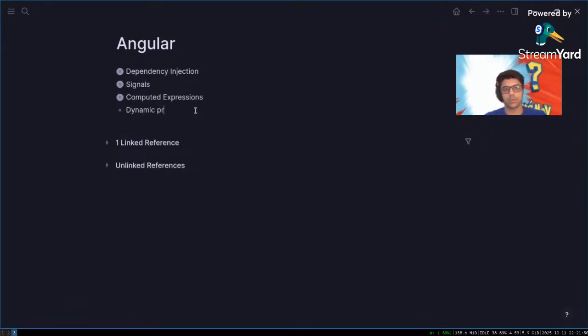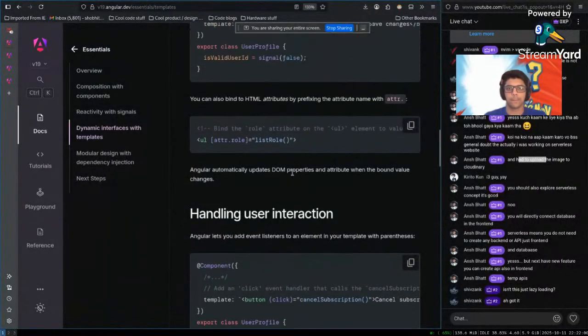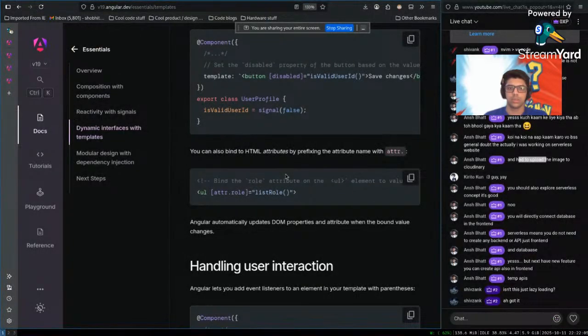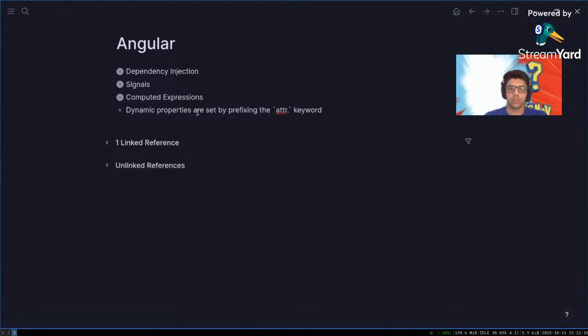Dynamic properties are set by prefixing with the property name, whatever. Oh, it's called attribute only. Dynamic attribute.